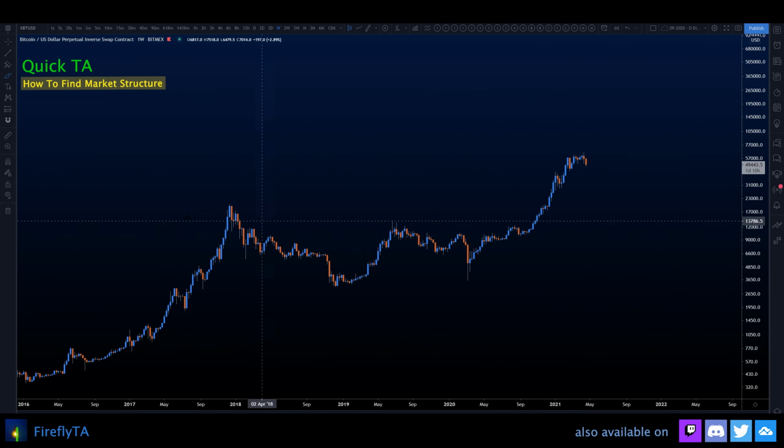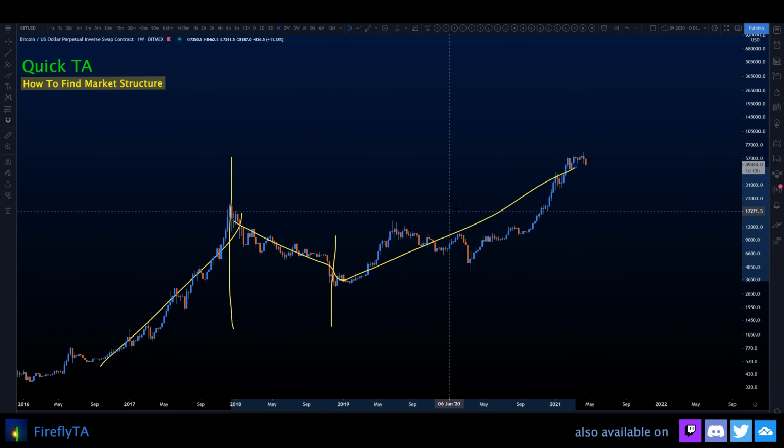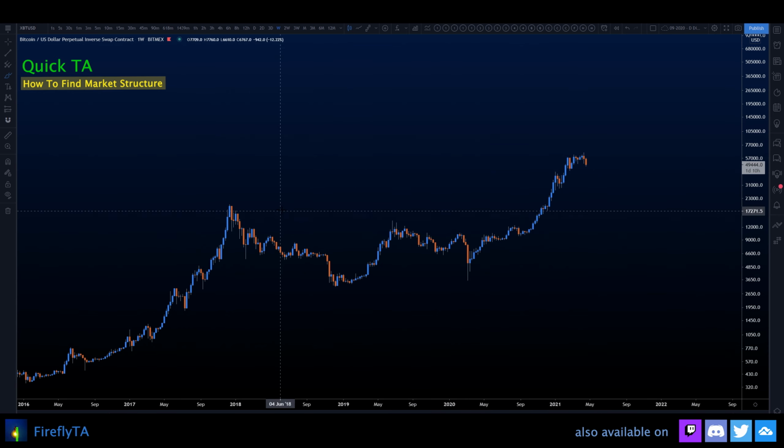So if you want to determine the market structure based on trend, you could say, hey, this is a new phase, and we have a new phase from here. So we have this, this, this, to keep it very simple. But you can, of course, go much more into detail and look at the lower time frames. For example, you can see we have sideways price action here, we have diagonal price action here, sideways here, down, sideways, up, down, up, up, down. So you can do it like this, of course.